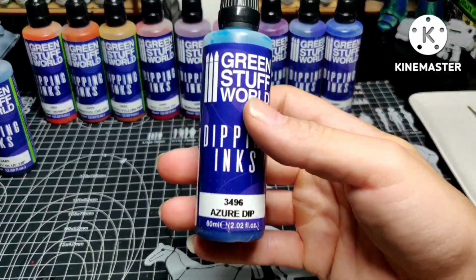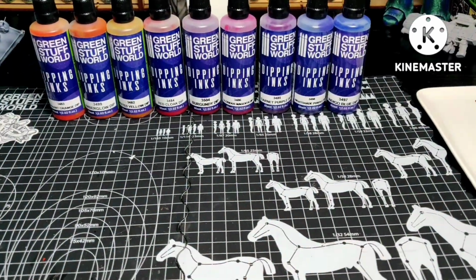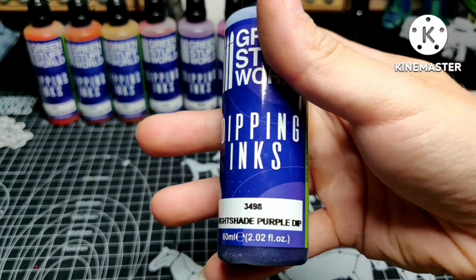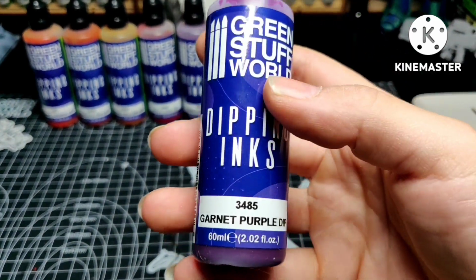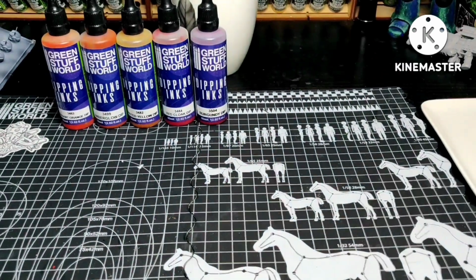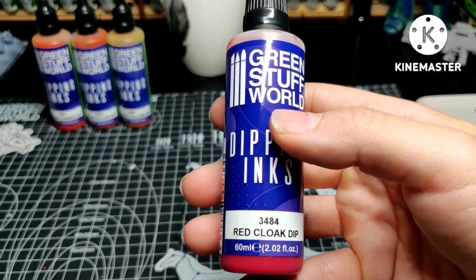I printed a shitload of helmets just to do all these kinds of tests, where I will be checking them out on a plain gray primer, on a zenithal with black and white, and I'm also going to attempt to get a very nice end result on a very dark silvery color. I mean, I can do so many tests, but I don't want to be testing this all year round. I just want to see how they look on a couple of examples and give you a nice idea of what to expect, how they look straight from the bottle.